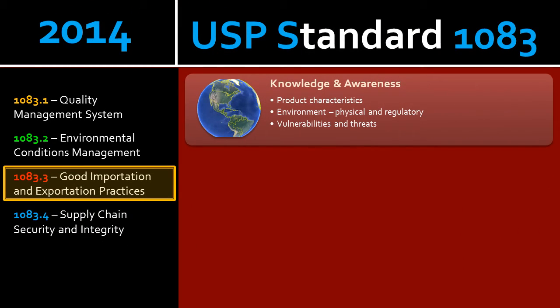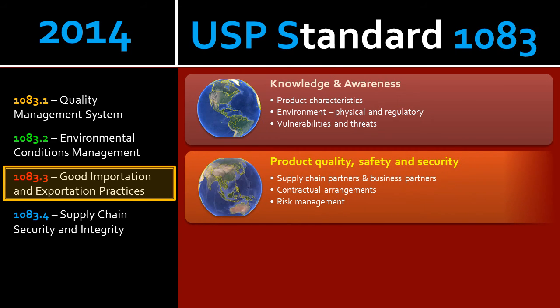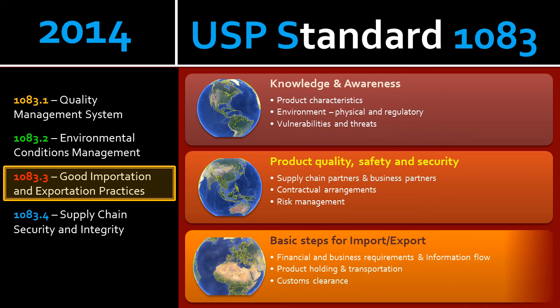Importing or exporting organizations should have adequate knowledge of the material or product, including its identification and characteristics, its source, intended use, storage conditions, potential hazards of the product, risk relating to the likelihood of cargo theft and pilferage, abuse, counterfeiting, tampering, and adulteration and diversion. Contractual agreements have to be in place to ensure quality, safety, and security of the materials and products.